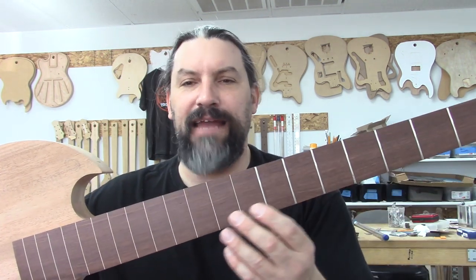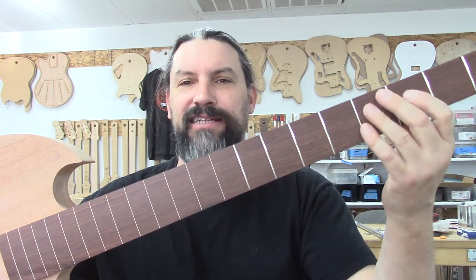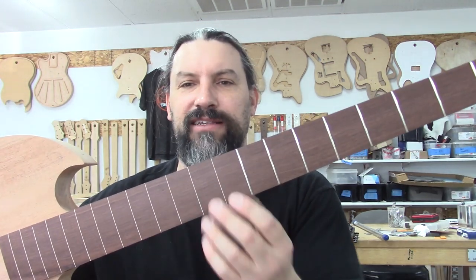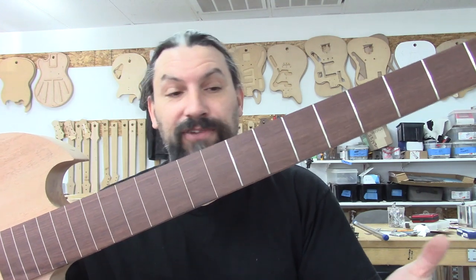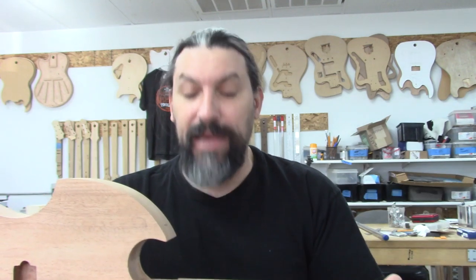Those of you who've been following me for a little while know that one of my favorite things to do is only put some of the frets in my bass necks. This is something I've actually been doing for quite a while, since the early 90s. I pulled all the frets except for the first five out of a friend's five-string bass because he liked to play fretless but wanted the precision of the first five frets. So we yanked all the frets out and backfilled the slots, and it was so cool that many years later I decided I would start doing that again.